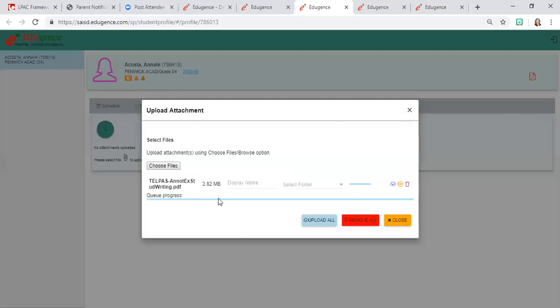You would choose the file, then you could put what it was. So if you were uploading an ARD decision or parent communication or whatever it is, you can give it a name. So I'm just going to put TELPAS. Like this is the form I'm saying. I can just upload it here.